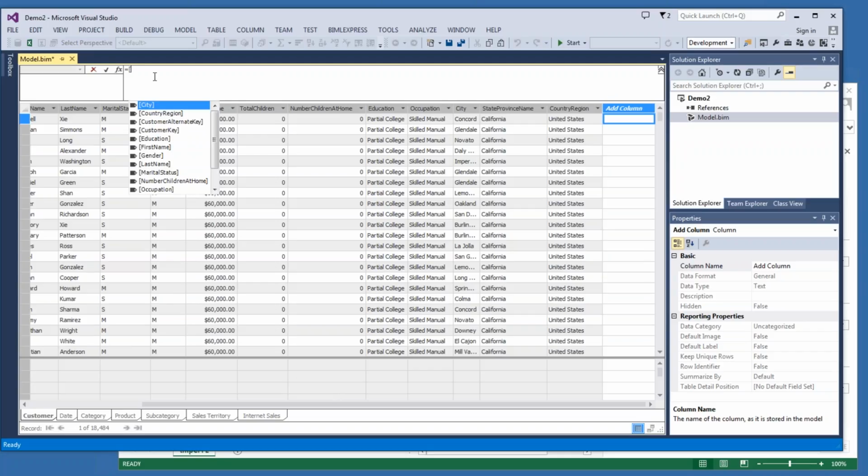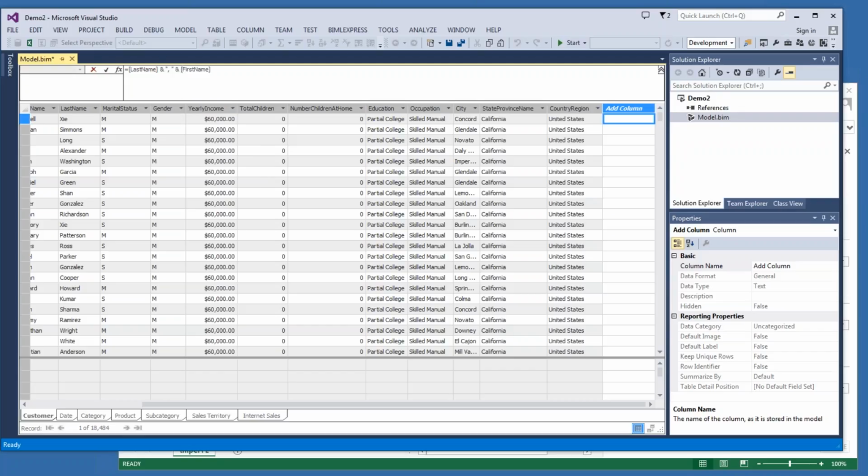And I'm going to start with a bracket, and that's going to give me a list of all the columns in this table. If I wanted to reference a column in another table, I would start with a single quote, and it would give me the table name, then bracket column name. But since we're in this one, I can use the IntelliSense to help me design a new column.